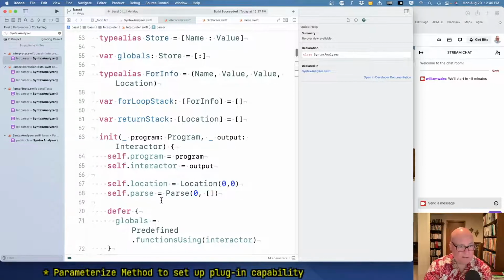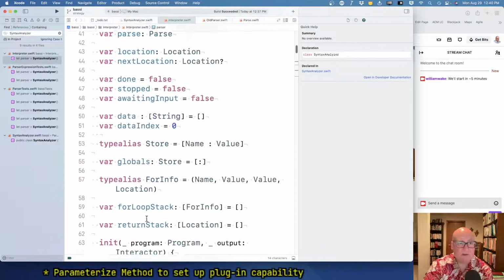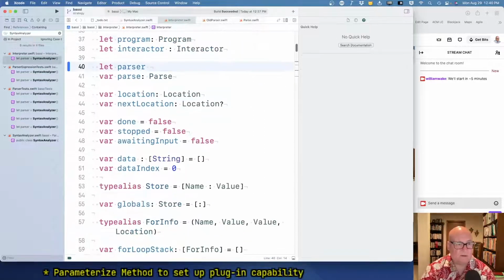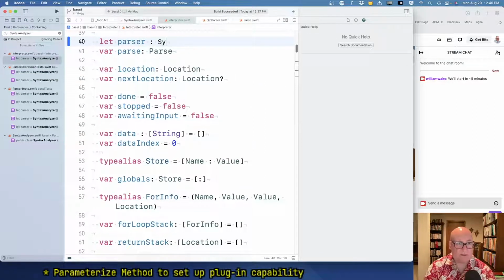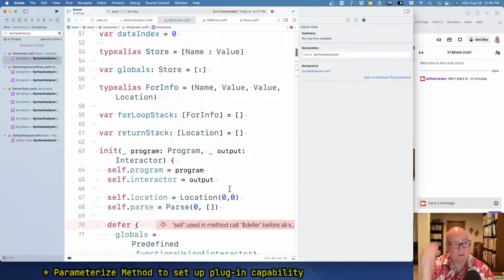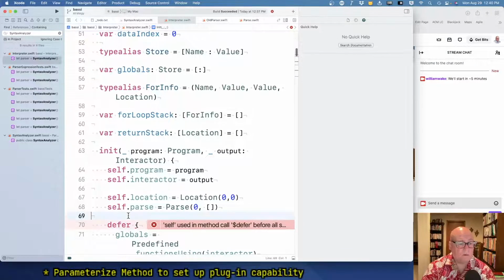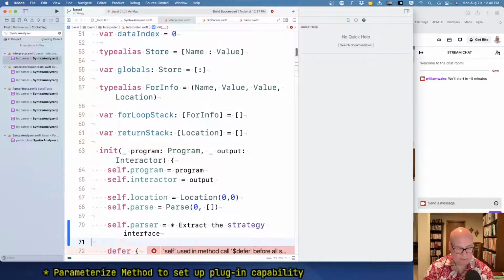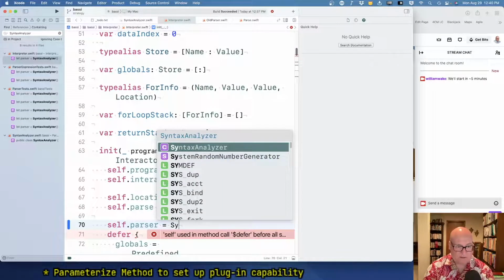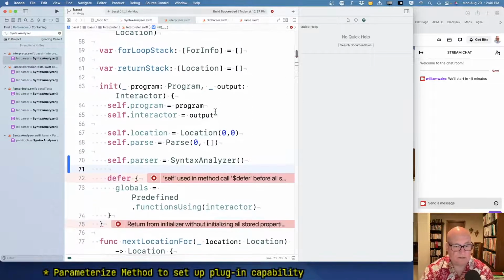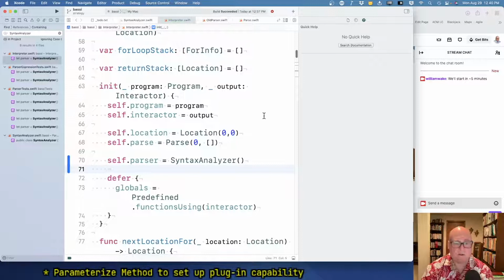He does set that up. Oh no, that's parse. He relies on this. Okay, let's move this out of here. Okay. Parser is type syntax analyzer. And we'll say self.parser equals that. Whoops. Equals syntax analyzer. Okay, that should still be okay, right? Yep.